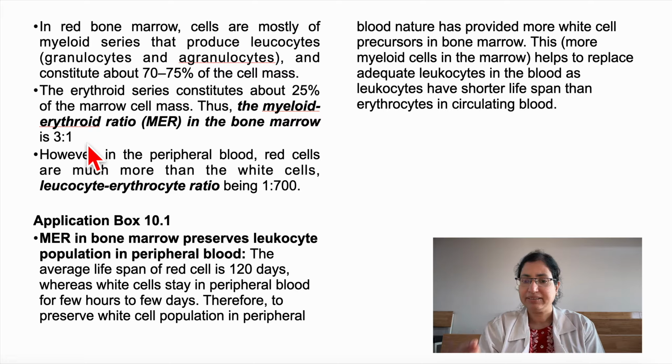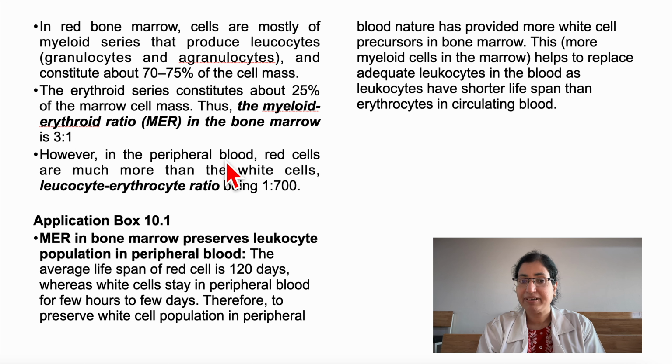See, what is the normal range of WBCs in the blood? It is 4,000 to 11,000. But the RBCs, they are in millions, 4 to 5 millions. So RBCs are very much high in quantity, and the WBCs, they are very less. They are in the range of 4,000 to 11,000. So the bone marrow is producing more WBCs as compared to RBCs. Hence the ratio here is 3:1. So in bone marrow, the progenitor cells for WBCs are 3 times high as compared to the progenitor cells for RBCs.